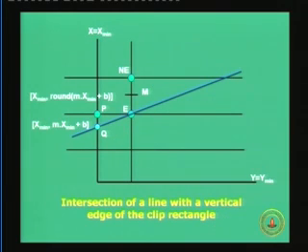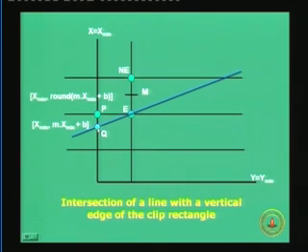Okay, there are a few more points which have to be discussed, and the next point talks about the intersection of a line with the vertical edge of the clipped rectangle. Again, I should repeat here that we have not covered the concept of clipping algorithms, but in this case I am trying to illustrate a scenario where the blue line is the actual line and there is a rectangular strip, a border. We are seeing the left and the bottom part of the rectangular area or coverage which will be clipping that line.